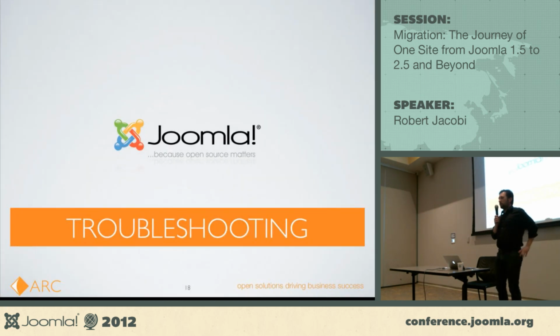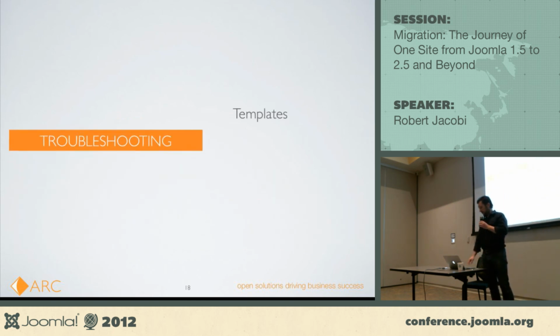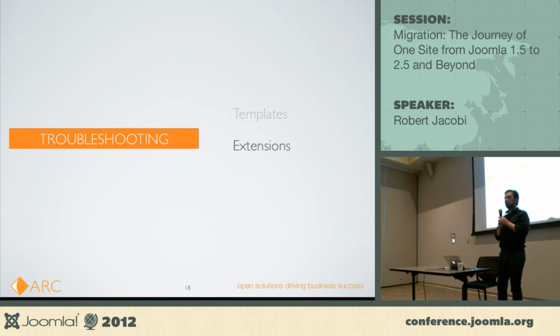Troubleshooting. What we were able to do is just use the default Joomla core components, including modules, extensions, and plugins, and migrate those up. Templates and third-party extensions often cause many, many problems, especially third-party templates which have not been upgraded to take advantage of any of the new features, as well as extensions. We find that when migrating, it's a good time to review what extensions you're currently using, figure out what to get rid of, what may be new and better supported, and migrate that content and functionality individually from your 1.5 to 3.0 or 1.5 to 2.5 upgrade.